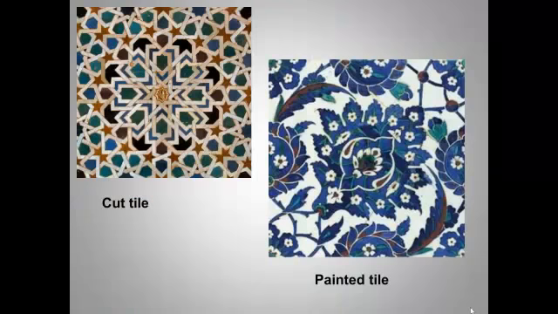Just a quick aside about tile. Your reading talked about two kinds of Islamic tile work. On the upper left, you see cut tile. Basically, the patterns are created by cutting pieces of tile and then piecing them together into elaborate geometric patterns. Elaborately painted tiles, often with flower patterns, were much more typical of later Islamic art, especially art from the Ottoman Empire, which is still famous, or Turkey is still famous, for these painted decorative tiles.